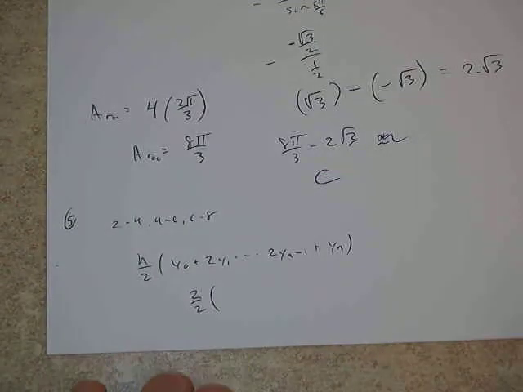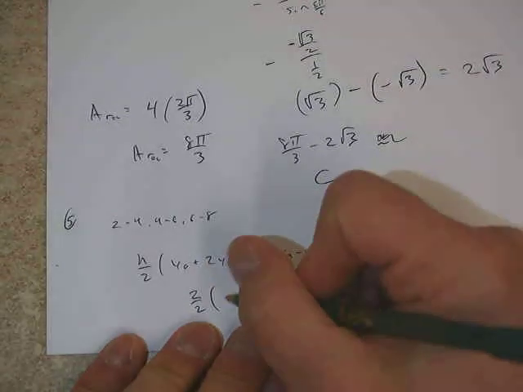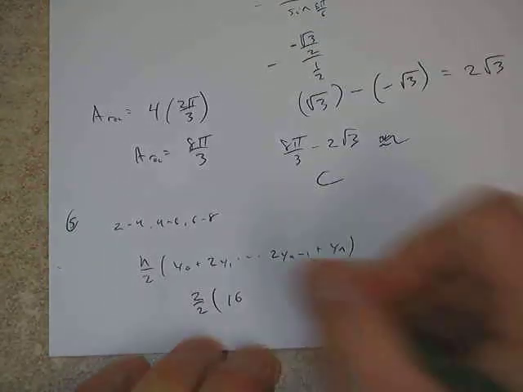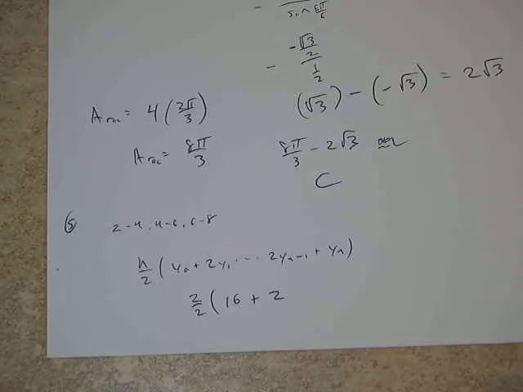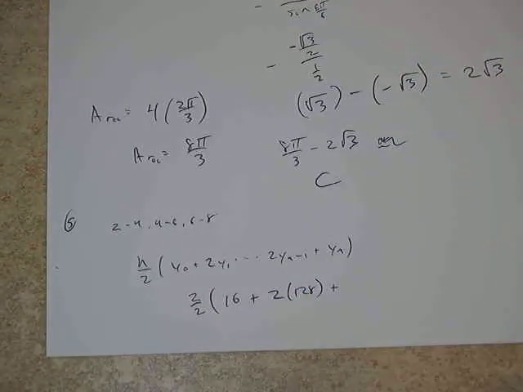Our y values are going to be at the points in question. The left end point, the x value is 2, so if we plug it into that function, we're going to get 2 times 2 cubed, which would be 16 ultimately. And then the second y value is found when x is equal to 4. If we plug a 4 in there, we get 64 times 2, that's 128. And the next one's going to be when x is 6. 6 cubed is 216.